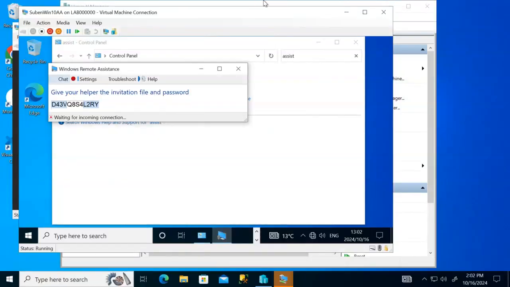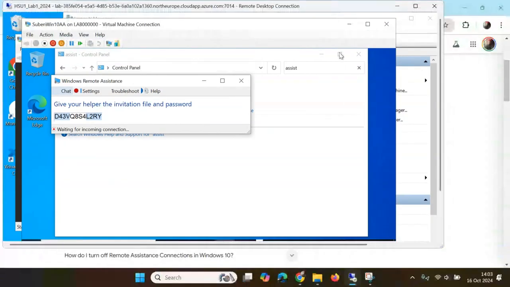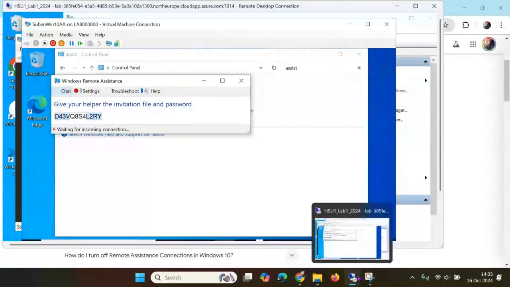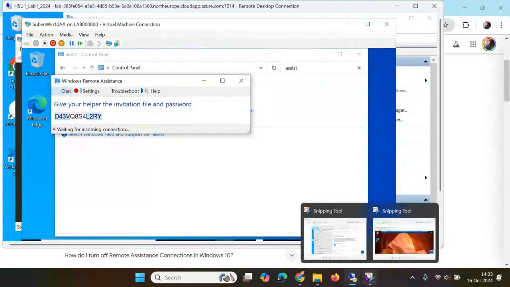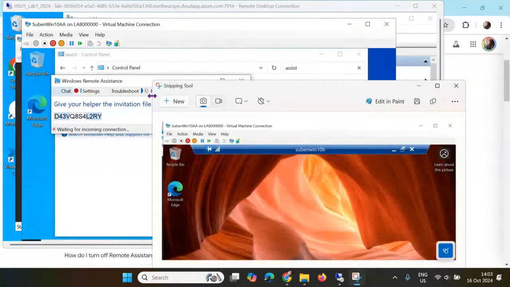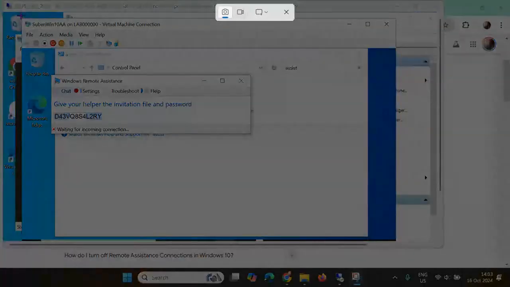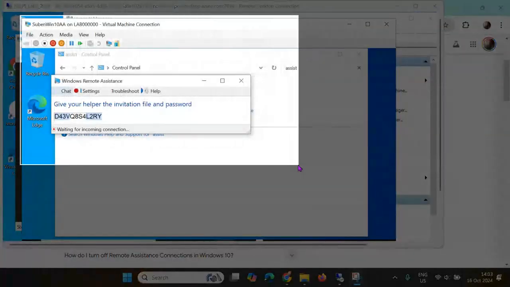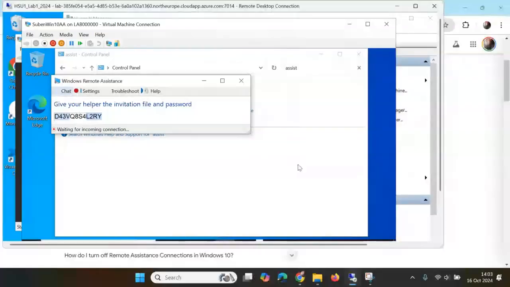Okay, so I can take a screenshot of this one. There's the request for remote assistance.